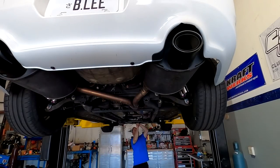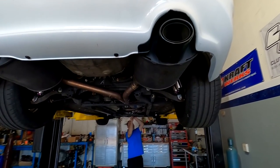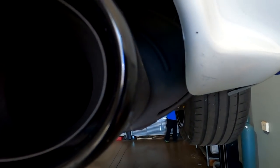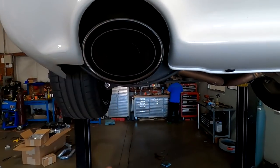So the factory exhaust has the black powder coated tips, which we kind of talked about, and we both agreed that the black tips need to stay. I kind of like the way the oval one looks. It's a little chewed up around here, but up top you're not going to really see it, and the oval just looks nice on the AP2s.